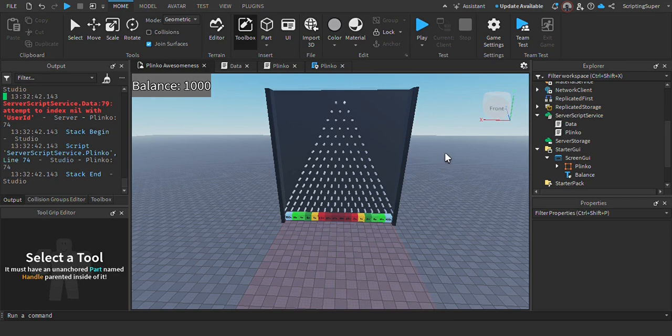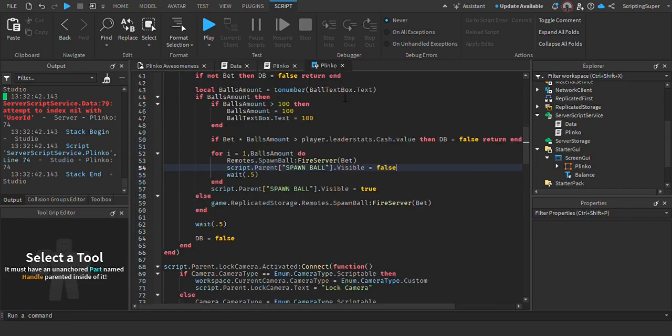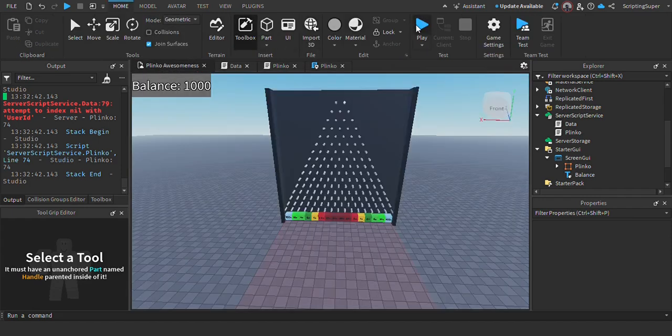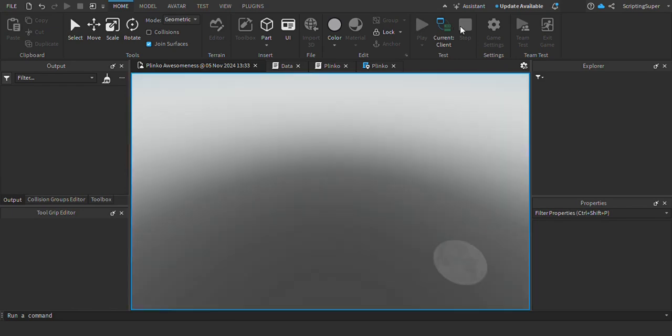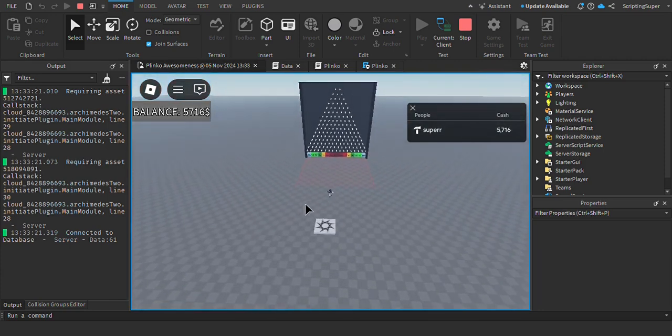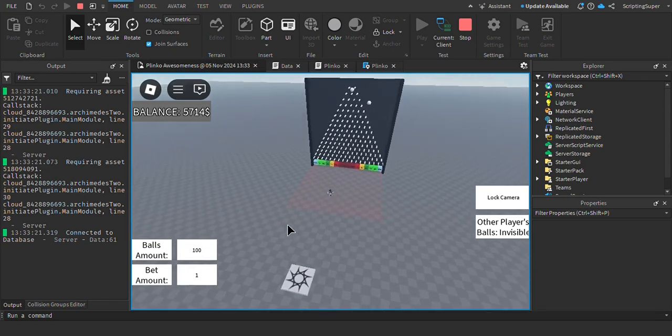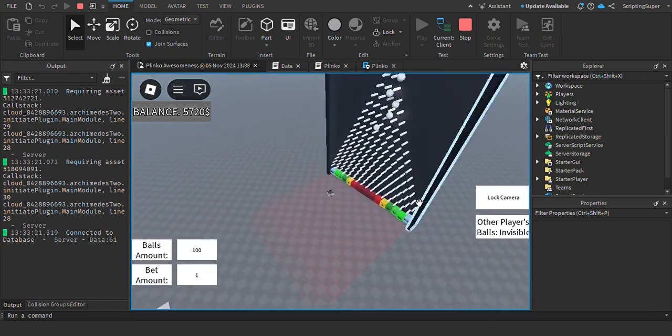Alright, guys. I'm sorry, guys. So, basically, what I added is I made the weight longer instead of just 0.1. Yeah, that's pretty much all you need to add. Just make the weight 0.5. And also, I think that's it. We're done. See, if I do 100 balls, it drops them one at a time.